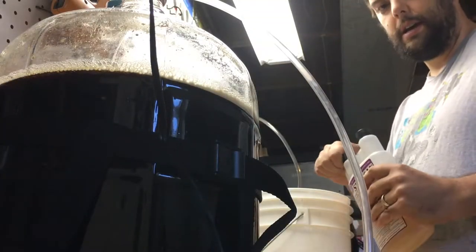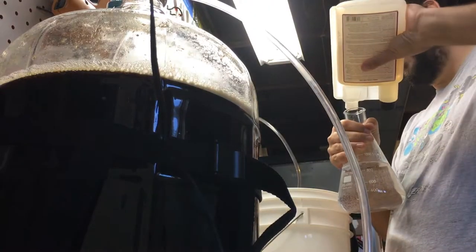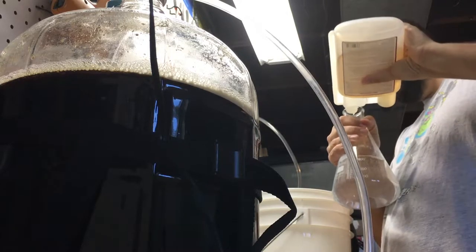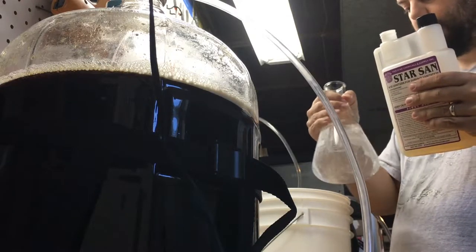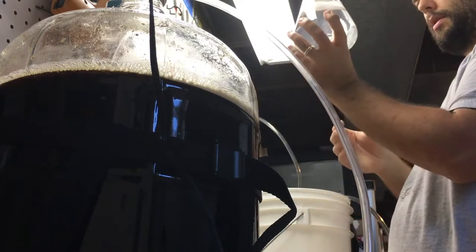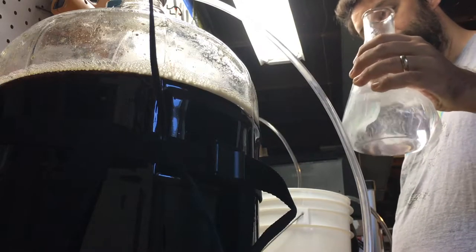All right, so I'm going to add just a little bit of Star San to my airlock. Just want to make sure nothing grows in here. I don't exactly know how much you need, but saying that an ounce is good for 5 gallons, I'm sure just a little drop of it will be fine for like 1,000 milliliters. So I'll give it a good stir. Make sure it's all foamy in there.